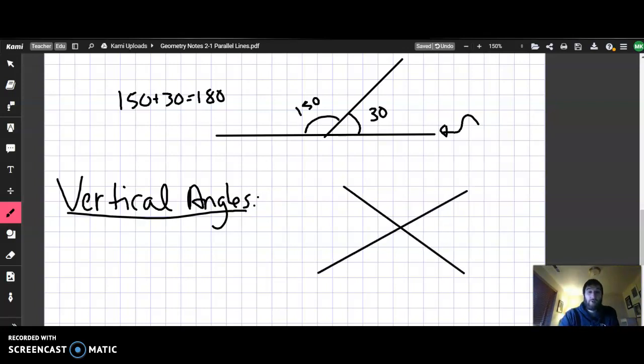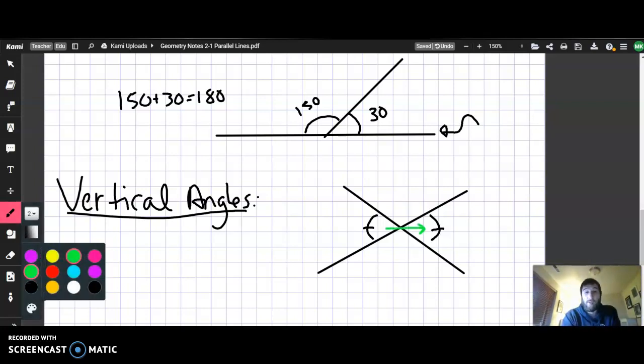Instead, we talk about vertical angles when we have two straight lines and we have angles that are across from one another. They're on opposite sides of that angle. And so you have one on one side, one on the other side. Vertical angles will always be made by two straight lines, and they will always be across from one another. And the other more important piece is that vertical angles, because the lines are straight, are always congruent. I'm going to use the congruent symbol there. They're always congruent. And so the angles that are opposite of one another, the vertical angles, are always congruent.